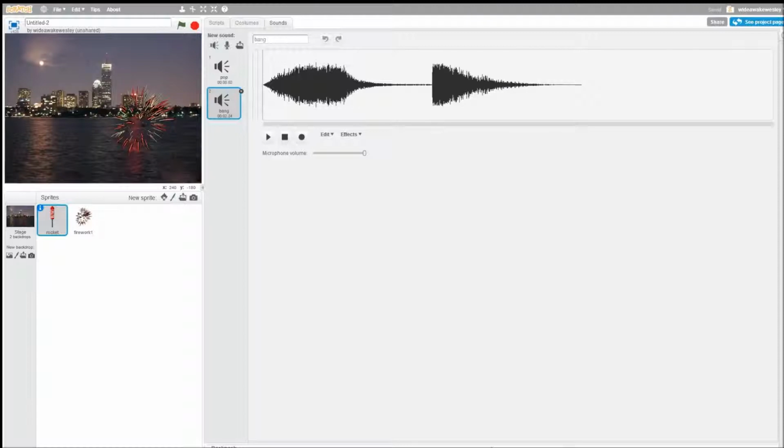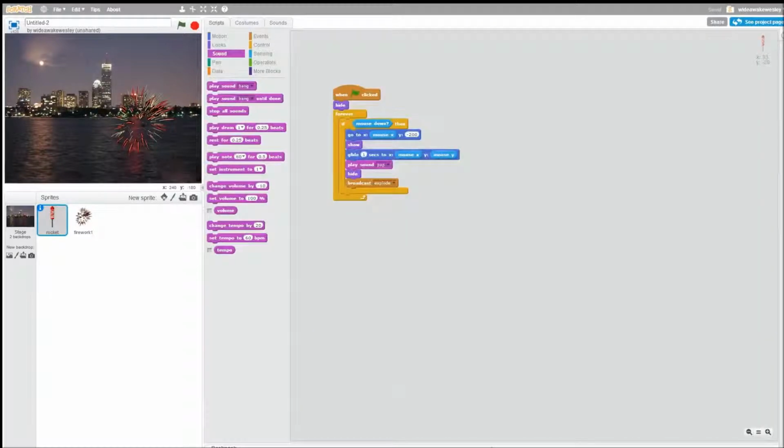Oh, that actually includes the rocket sound as well. So if we go back, before we do the glide, put that back in, detach that, slot that back in there, and slot that there. So it's going to actually play that sound before the rocket starts moving, because we've got the rocket sound and the bang. It's not just a bang. And at the moment we've got pop in here, so we need to select bang. Okay, so there's our code now. We start our program again.